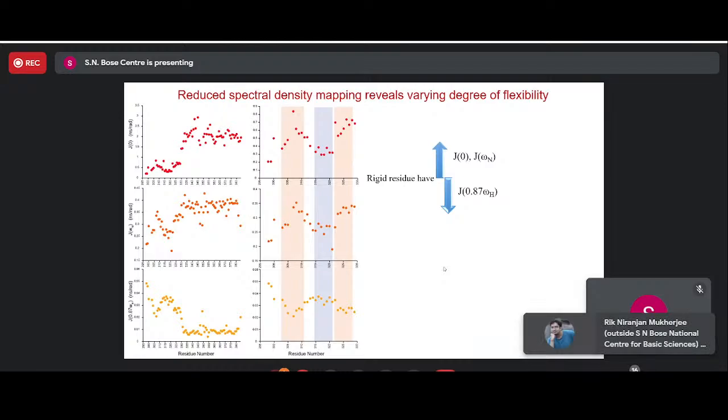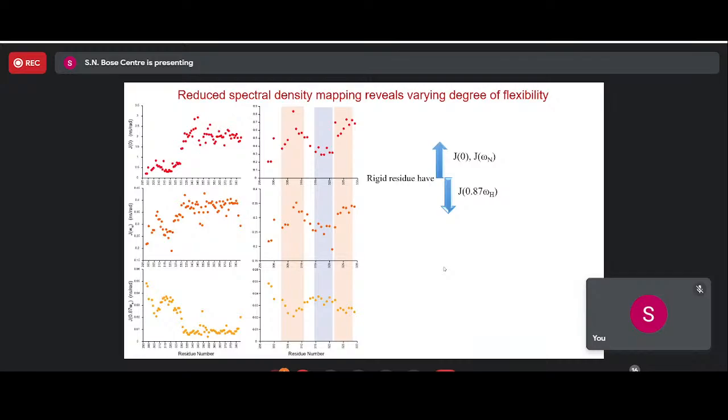So this will be 0. 0 means very slow motions, and these are the 2 fast motions. For each amino acid, we see the contribution at these 3 different frequencies. What you will see is that for the folded region, the contribution of the slow motion is very high, meaning that for the folded part, there are more slow motions and very few fast motions. And for the disordered part, there are very few slow motions and more fast motions, which intuitively seems right.